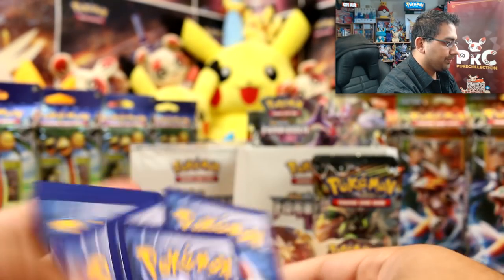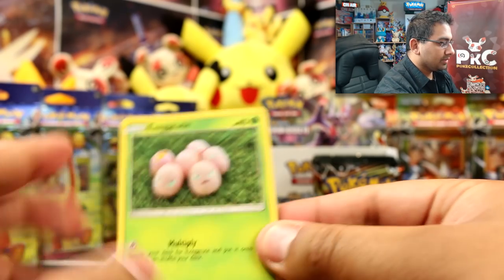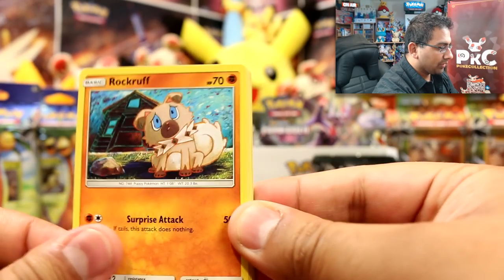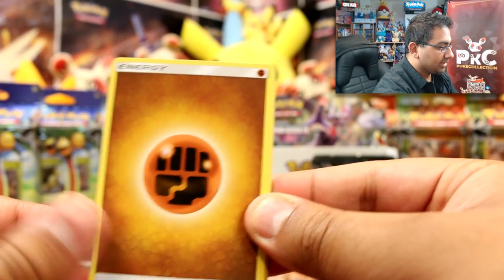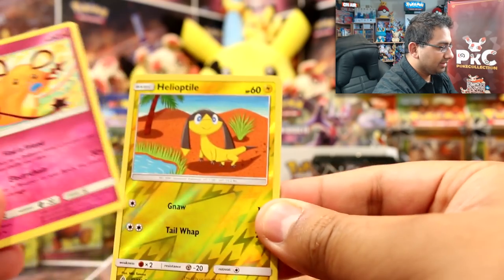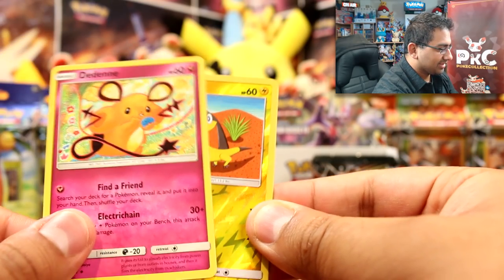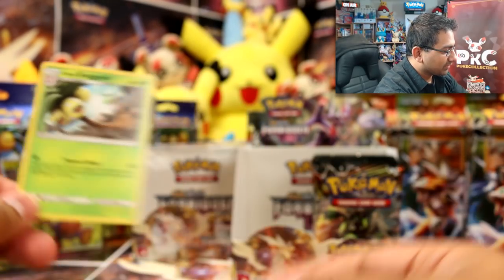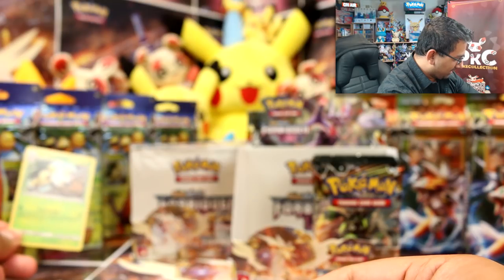See how we go. No secret rares or anything though. Exeggcute, Scatterbug, Gible, Rockruff, Goomy, Fighting Energy, Araquanid, Unidentified Fossil, Dedenne, that's a really distorted looking Dedenne, Helioptile Reverse, and an Alolan Exeggutor, which I've got here in holo form in the background.